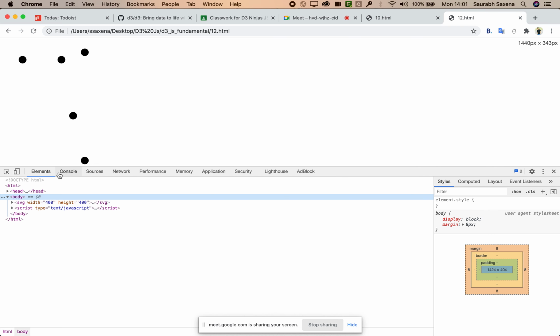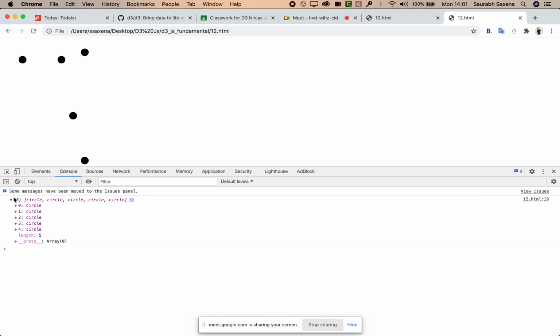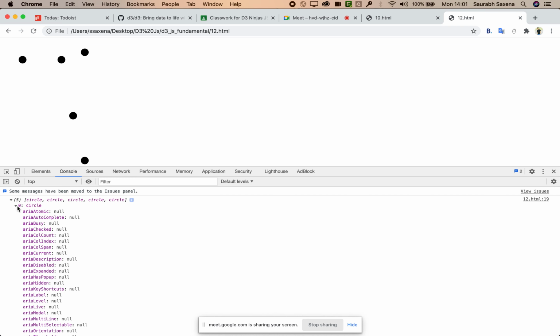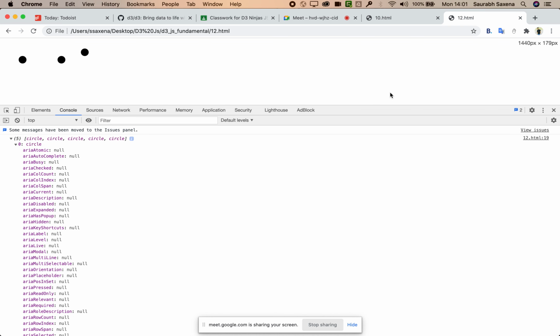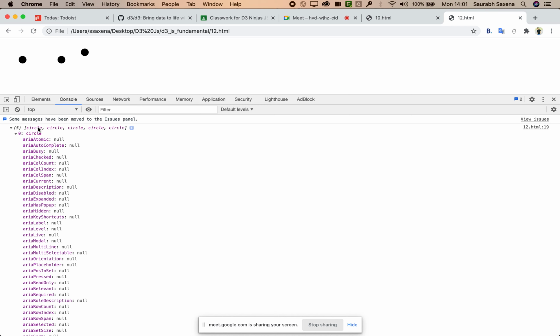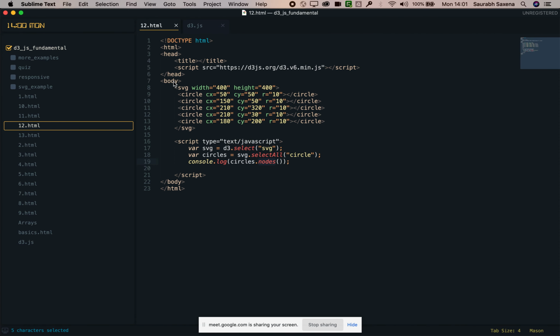If you see the example here, it returns an array of circle objects. This is your circle object, or you can say this is your HTML, but when you access it in JavaScript, you have different methods to apply on this object. So this is like an SVG object.